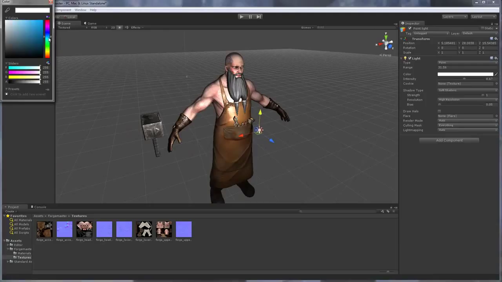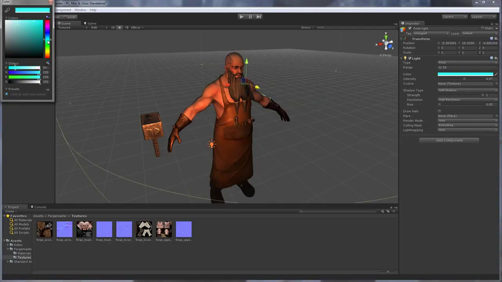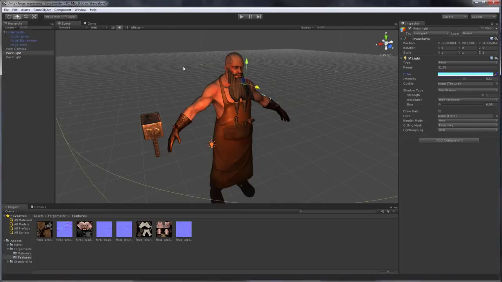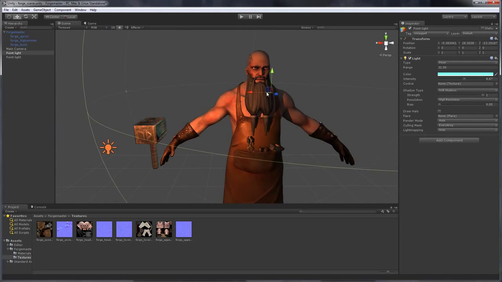Okay, let's go ahead and just do a quick lighting setup. Just going to Control C and Control V that light. You may recognise this lighting setup if you've seen some of my tutorials before. Let's just change the range.